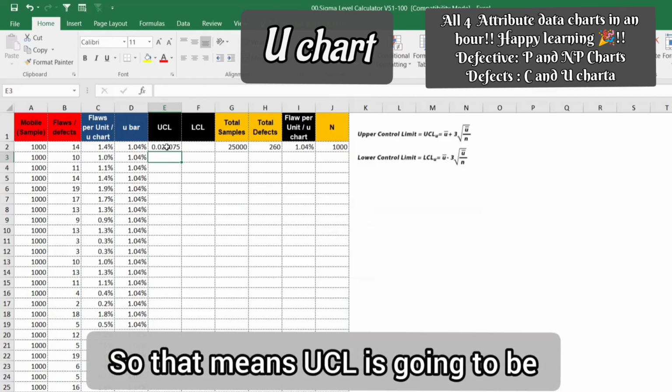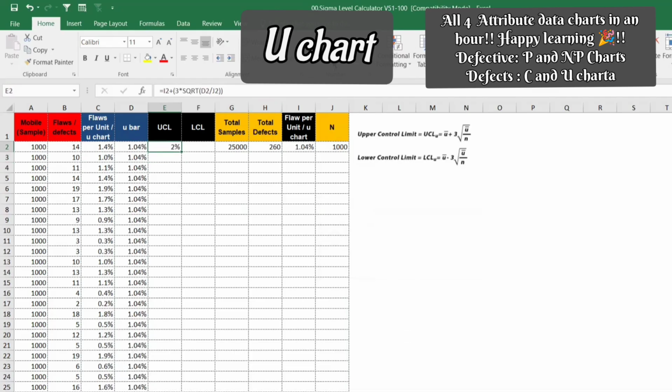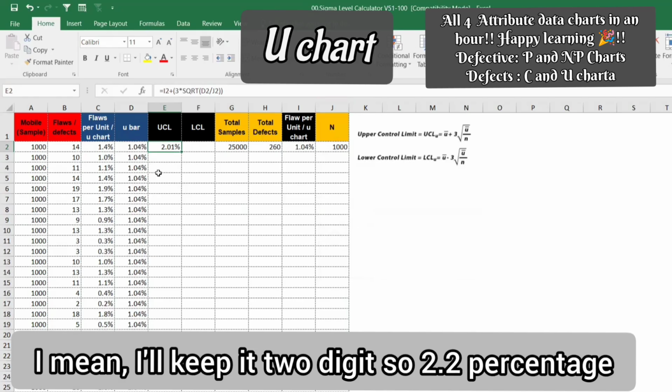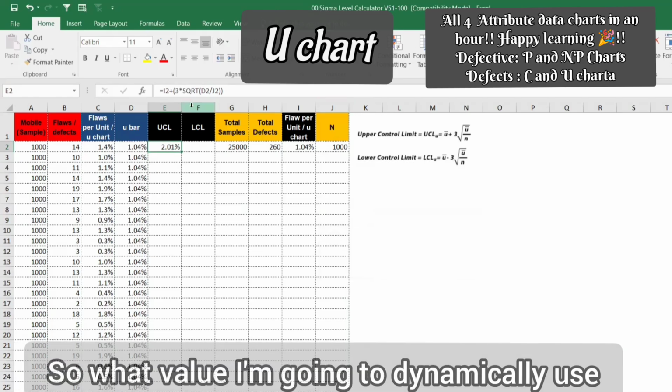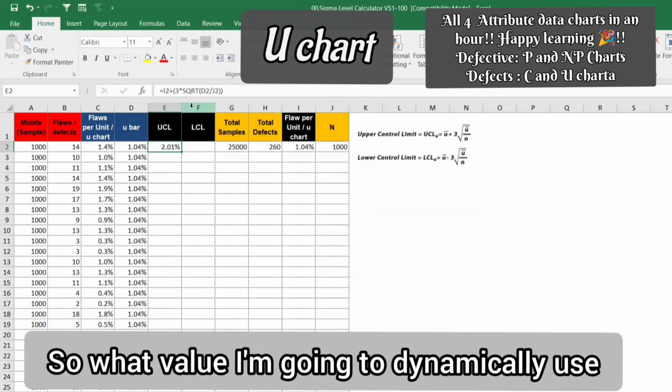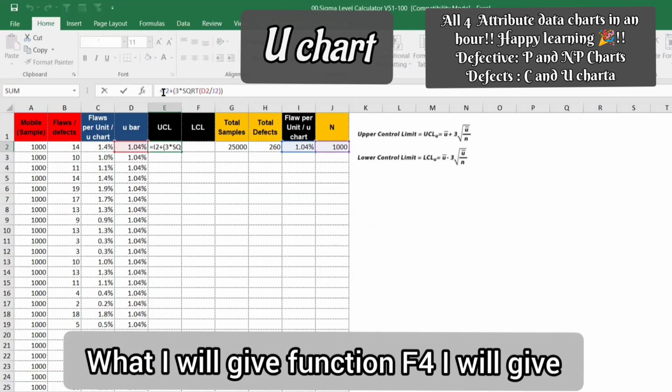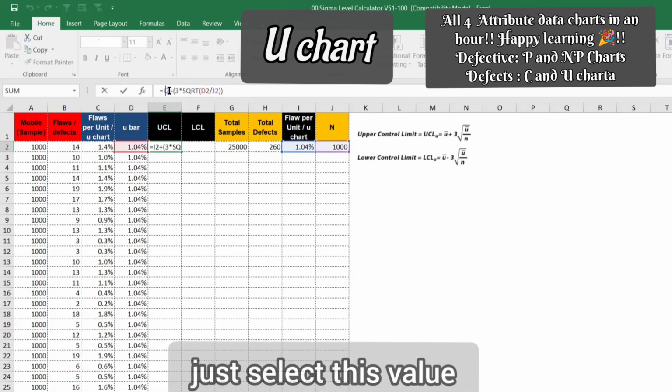That means UCL is going to be 2 percentage, for example. I'll keep it to 2 digits, so 2.2 percentage. So all the values I'm going to use dynamically, right? I'll use the function F4, just select this value.